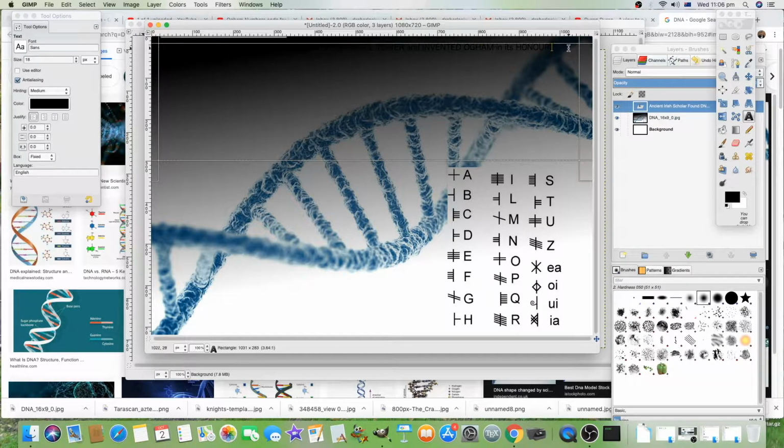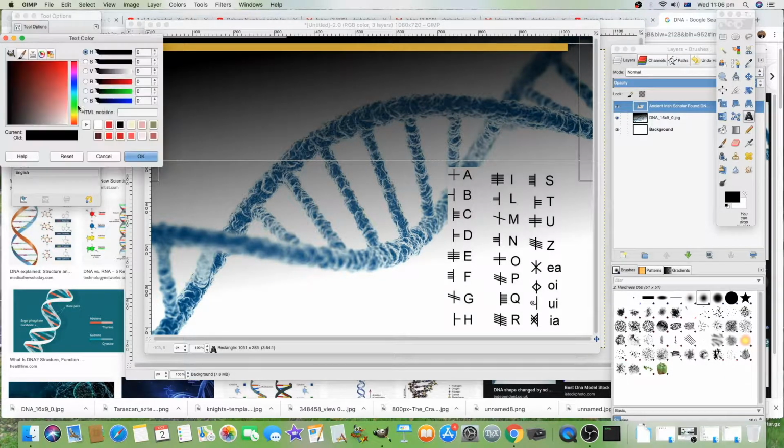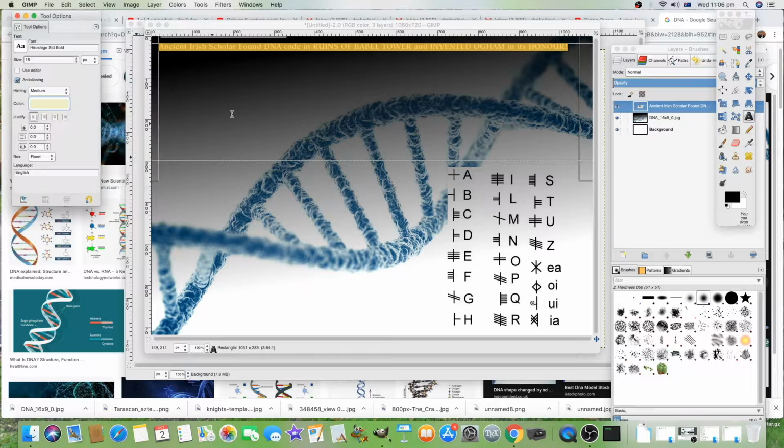And then what you do to change the font, you highlight that, you change the text to, the one I use is Hiroshige. It's similar to National Geographic. And then we make the color, just make the color something like yellow. It's very standouty, like a very pale yellow. It's very good for YouTube. It gets a lot of clicks.